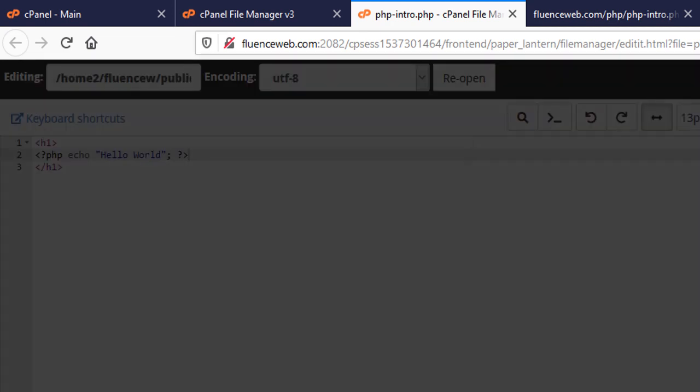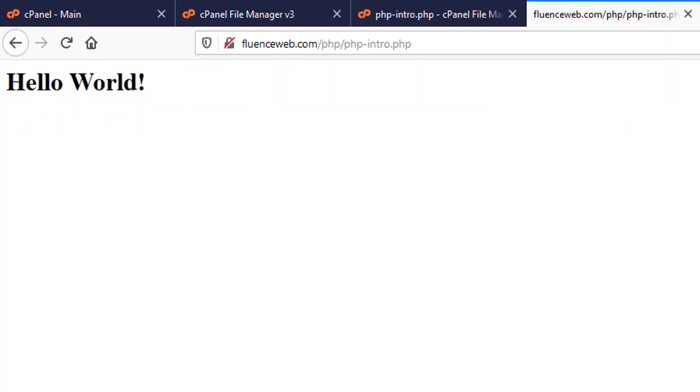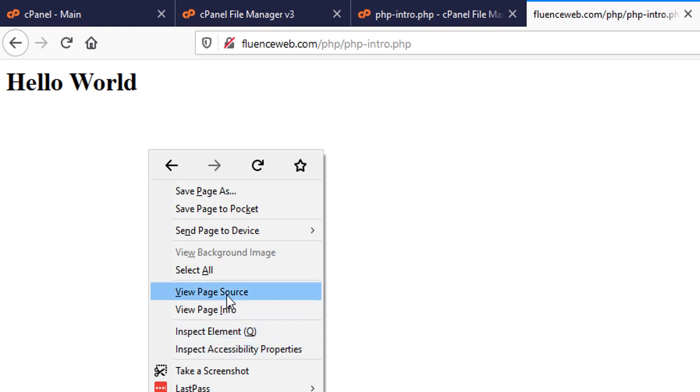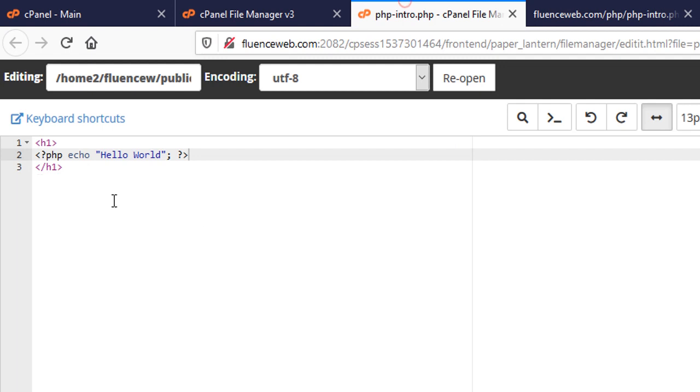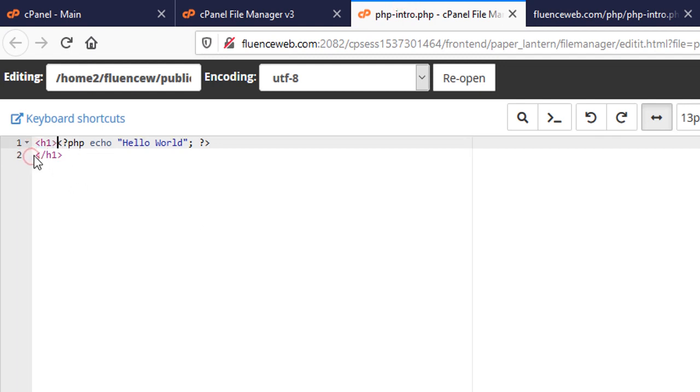When we save it, I have to go ahead and refresh. Right, we still see hello world in PHP. Now the only difference is if I go to view page source, I don't see any of the PHP. Now let me remove that line break just to make it cleaner. Save that.